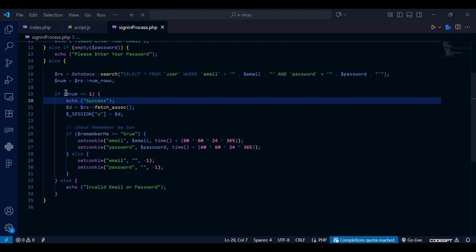Using these if conditions, it will check, and if it finds a match, it will echo the word success. If not, invalid email or password. So this is what happens in the sign-in process in this Eshop web application.